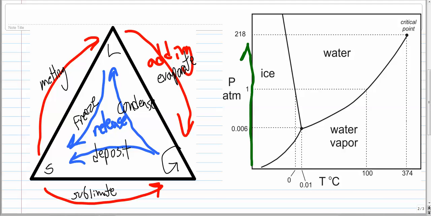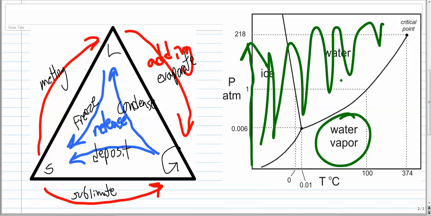What's important to us here, one thing that I want you to notice is that as the pressure goes up, what happens? Well, what I really care about here is that you notice as the pressure goes up, what happens to how likely you are to have water vapor. The higher the pressure is, look at all this, it's all solid and liquid. So as the pressure gets higher, your chances of getting water vapor are less. Oh look, it's like a sad face.